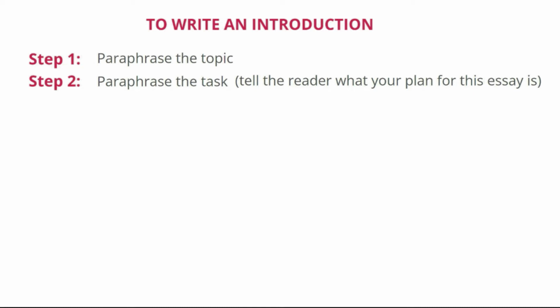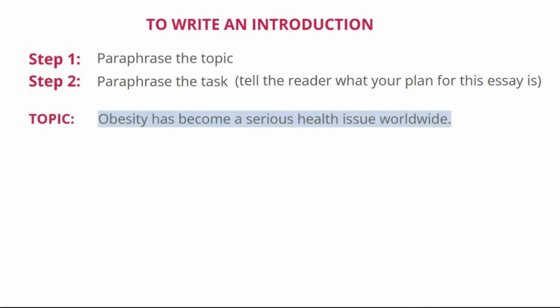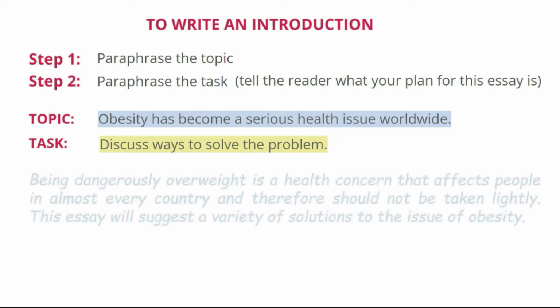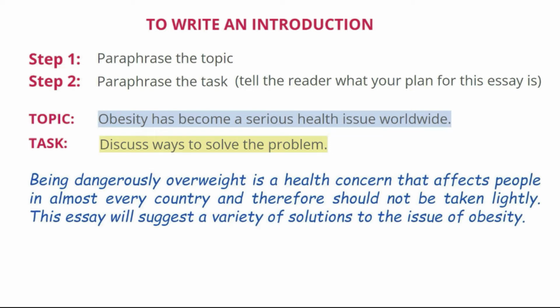Here is the prompt I've been using in this course. Here we go. So, obesity has become a serious health issue worldwide. Discuss ways to solve the problem. And here is how I paraphrased the given topic and the task. Being dangerously overweight is a health concern that affects people in almost every country and therefore should not be taken lightly. This essay will suggest a variety of solutions to the issue of obesity. And that would be my introduction. An introduction that is suitable for an exam essay.